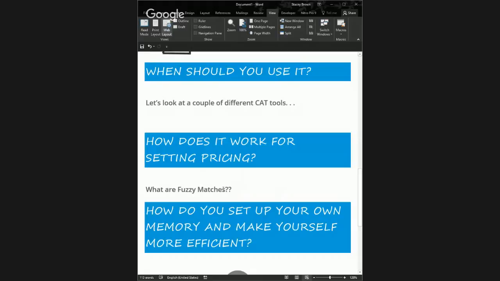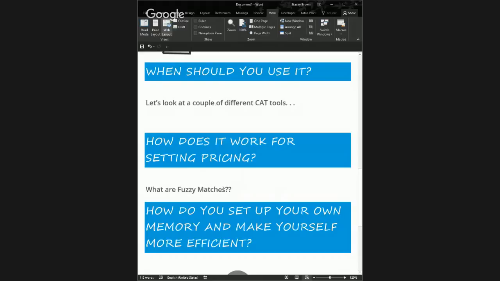Offering discounts for fuzzy matches is a nice way to show good faith with your agency or your client. But the reality is, if you're accepting a job and the client has insisted on you providing discounts for fuzzy matches, but then you're not using the translation memory as a tool when you're doing the translation, basically you're getting kind of ripped off, because you're providing it as a no match translation, which would be the full rate, when they're only paying you a discounted rate for that fuzzy match.